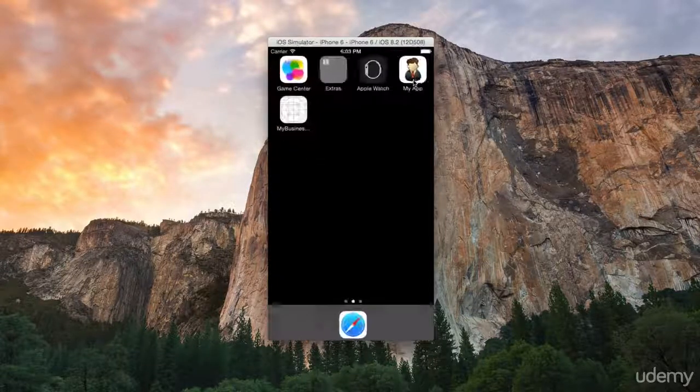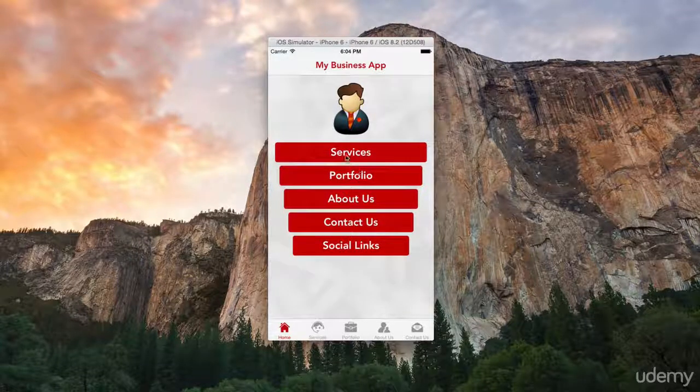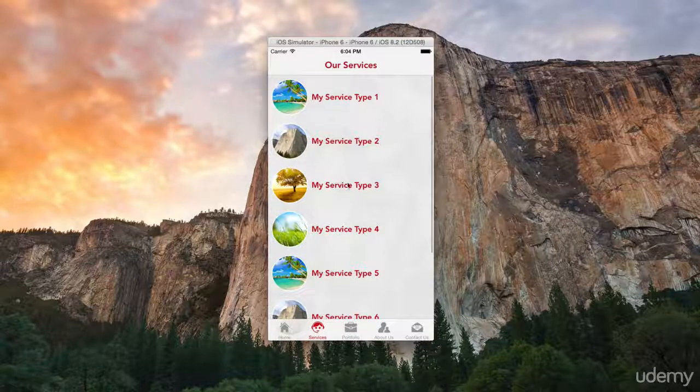So what we're going to be doing is, if I go to our example and click on our services, you can choose to click the button or the tab. I'll go for the button this time. And we can see that we have a table view. Now the table view has its own individual cells, and each of the individual cells gives us a different kind of service that we offer as a business or as a company or anything like that.